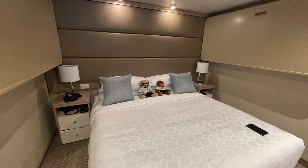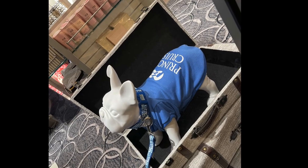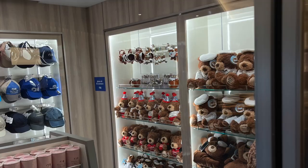After that, it was time to head back to the room, shower and get ready for dinner. Now, we headed down to our main dining restaurant, which was Celio. As we remembered, you had to go up a deck, across and then back down again. There are some dead ends due to the design of the ship, so this can be a little frustrating to say the least. We got seated in the main dining room.